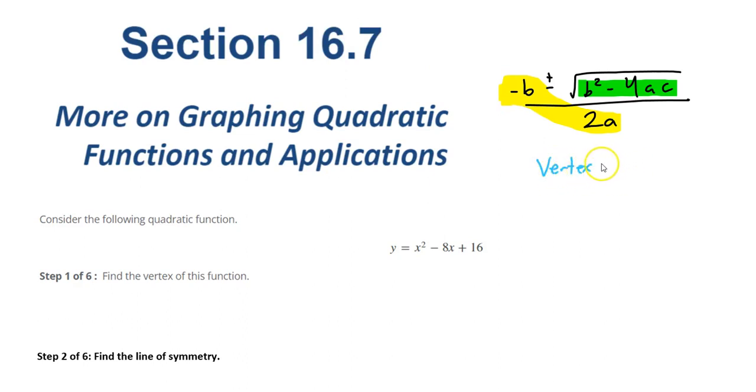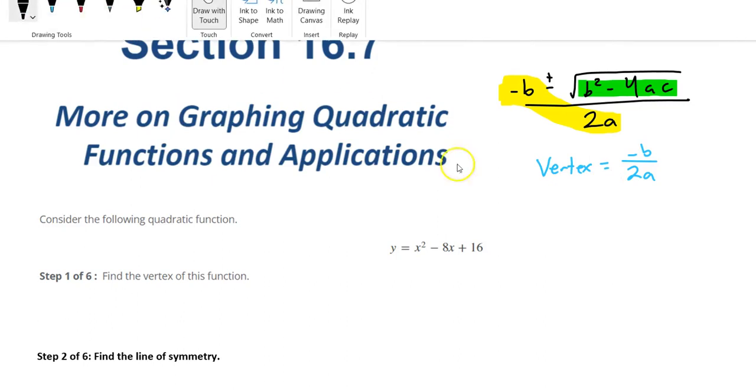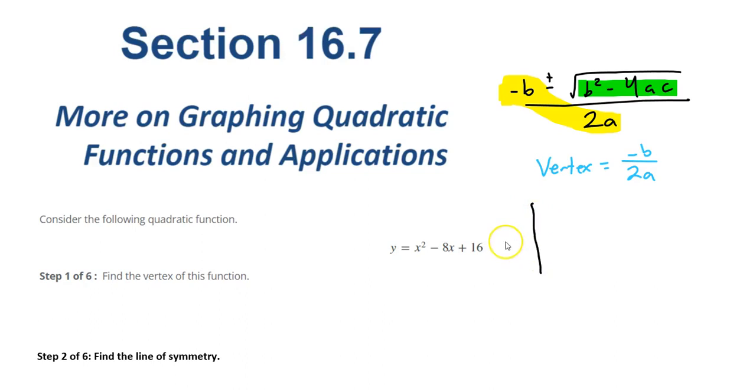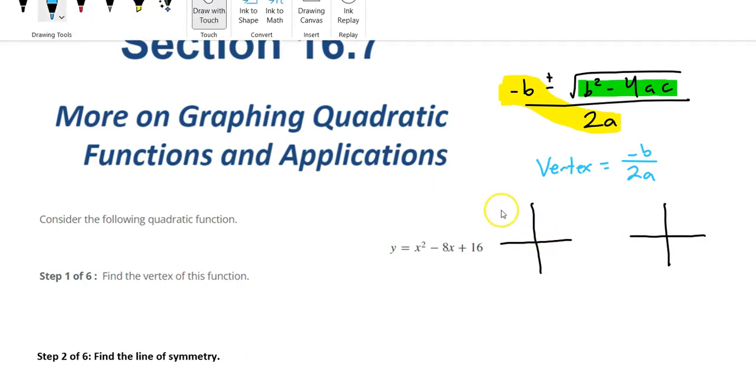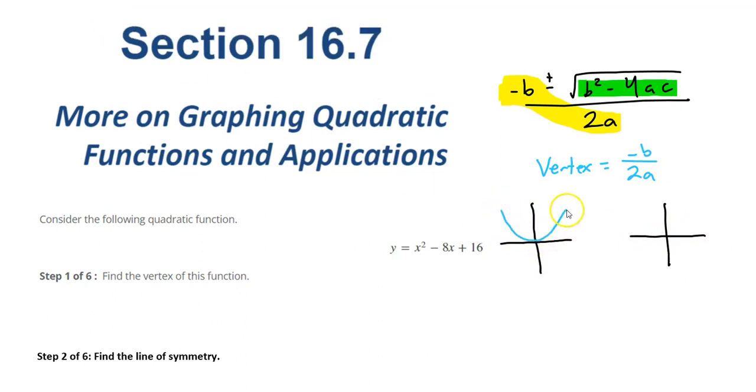x equals negative b all over 2 times a. When you take the b and the a and plug it into the formula, you're going to find the highest or the lowest point of a parabola. What do I mean by that? Well, you have a graph right here, or let's do 2 graphs, and let's draw one. You've got a parabola that looks like this. Here you've got a parabola that looks like that.